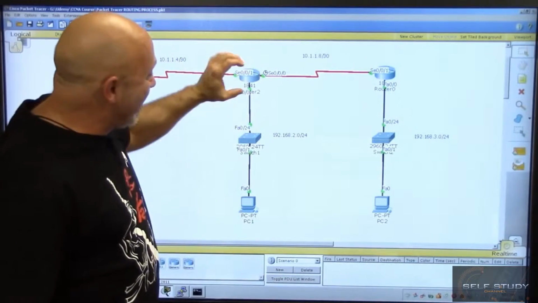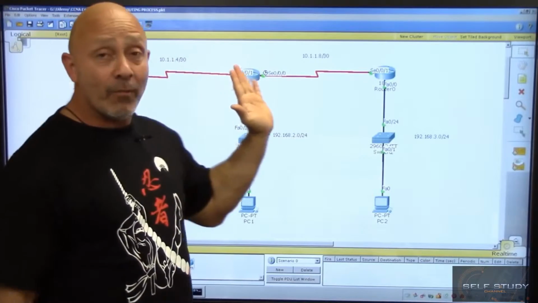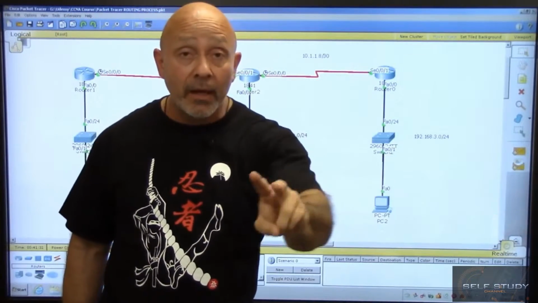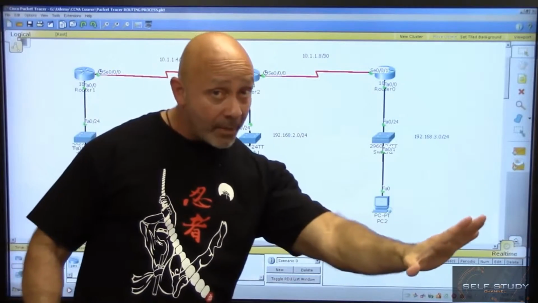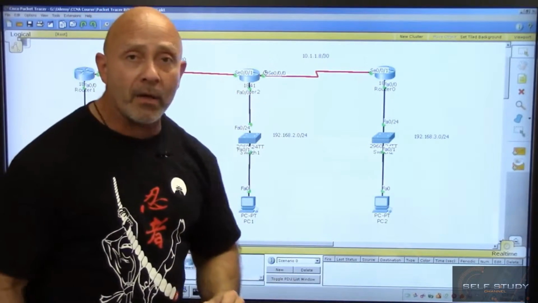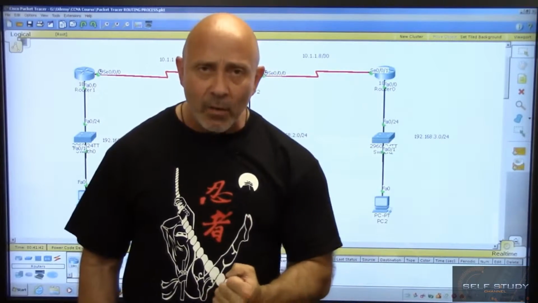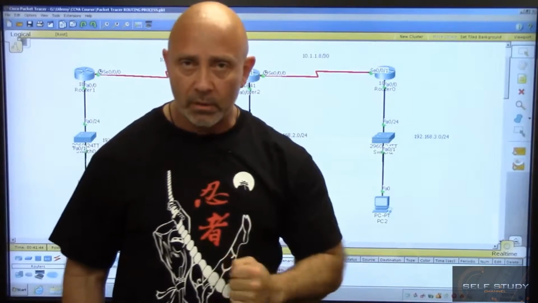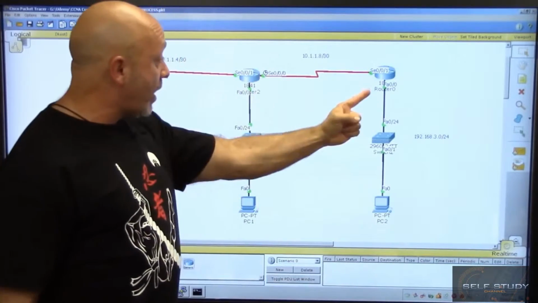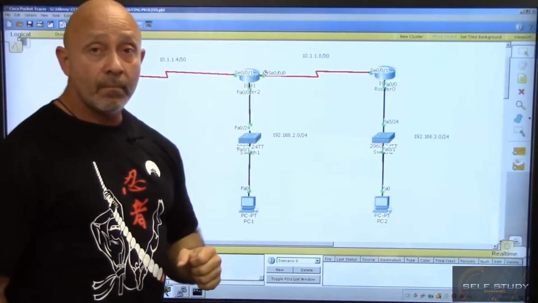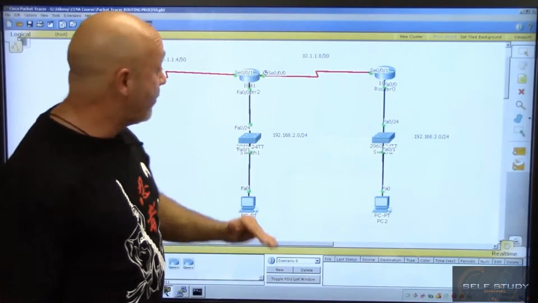When the frame reaches that router, the router discards the layer 2 address, because there's no ARP, it already knows, so no ARP happens. So it goes to the router. The router, all it cares about is saying, hey, you're coming from this network and you want to go to that network. Which way do I need to send you? Do I need to send you this way? Do I need to send you this way? Apparently it's not in your network, because you wouldn't have gone to your router. You would have gone to your gateway.